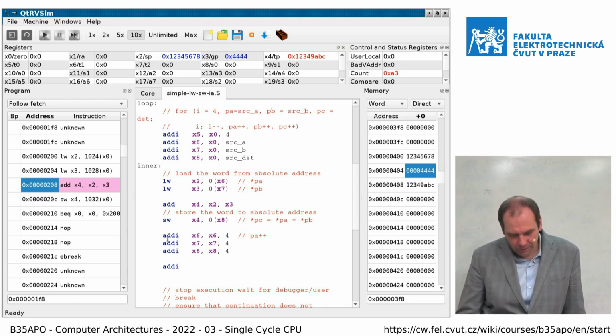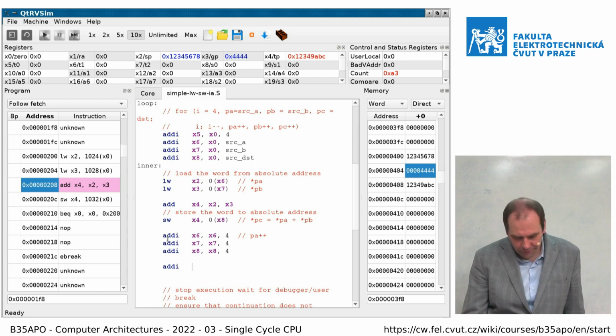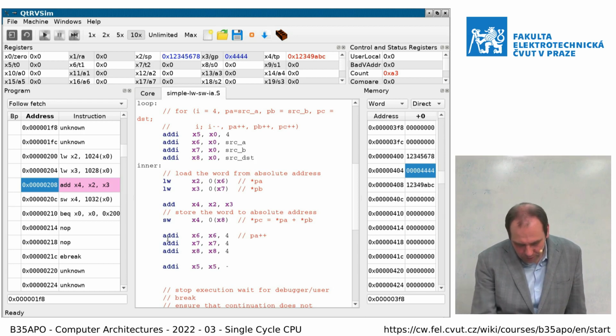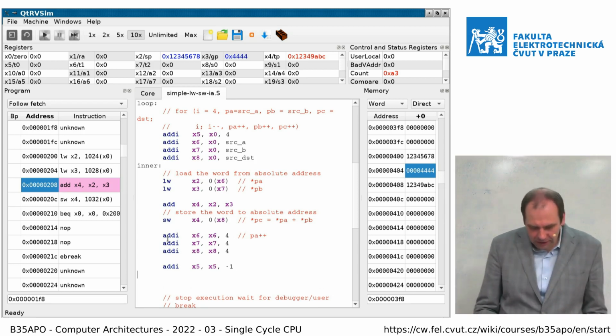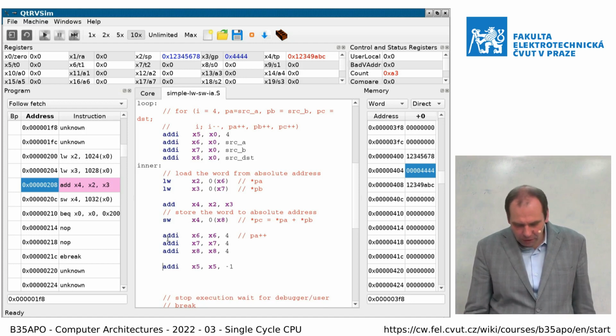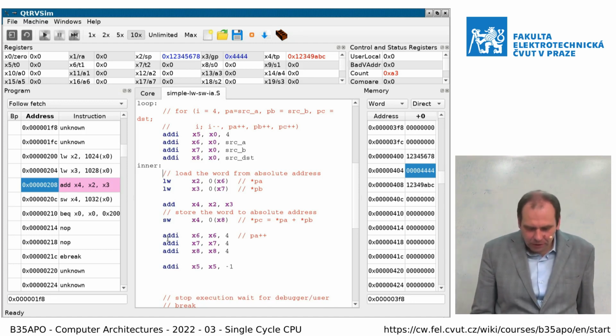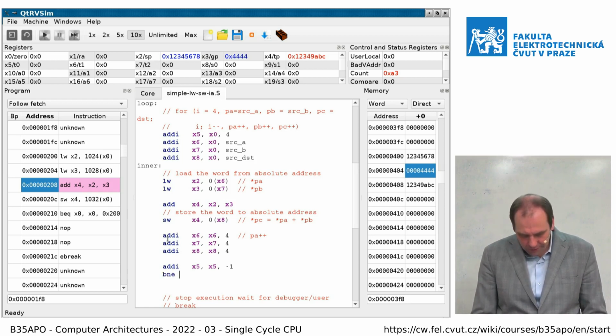I have put the 4 to the register number 5, so it would be register number 5 minus 1. And now I need the condition. It is not a full for loop because we do not check that it should not run. It is do while in fact. So it is BNE x5, x0.